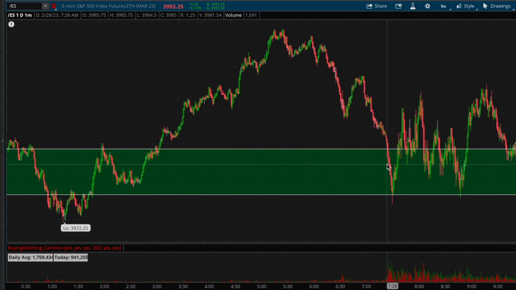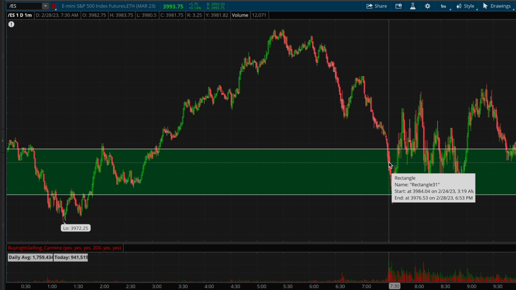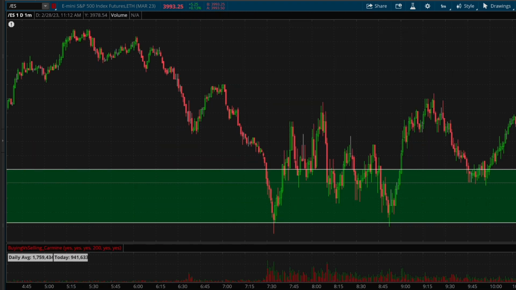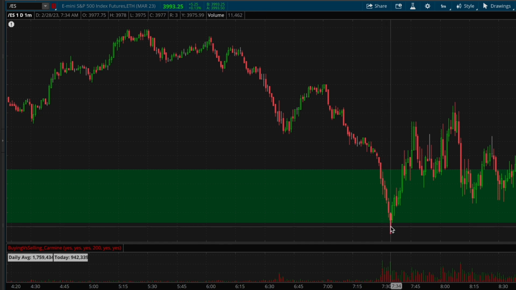So once we opened up, I believe we opened up on this candle. This is where I was kind of just staying patient and seeing what price action gave us, right? So as we can see, we started to sell off right when the market opened. And again, I was just waiting for us to get to this level. And again, just because we got to that 77-ish level, doesn't mean I'm gonna take the trade right there. That's gonna tell you where to enter.